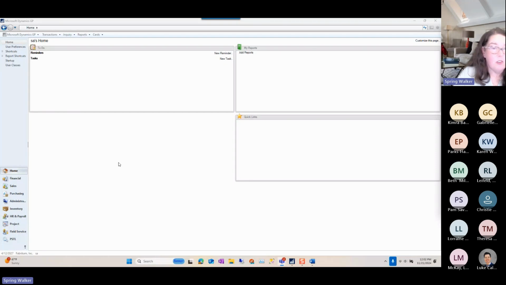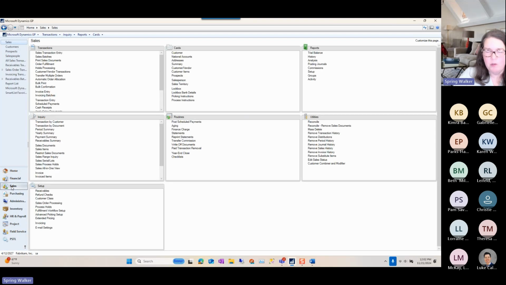All right, great. So a few things that have changed with this new version. We can now email statements right from the GP module using the multi-currency form. So if you have customers that are using GP that have multi-currency, in the past we had to just stick to the blank form and the multi-currency didn't work. So now they have that multi-currency form working for us. Also, email addresses that are based on doc type for customers and vendors will open up with the details showing.